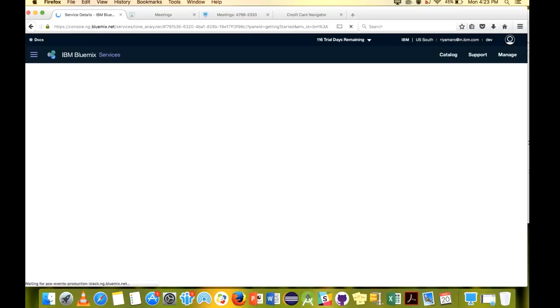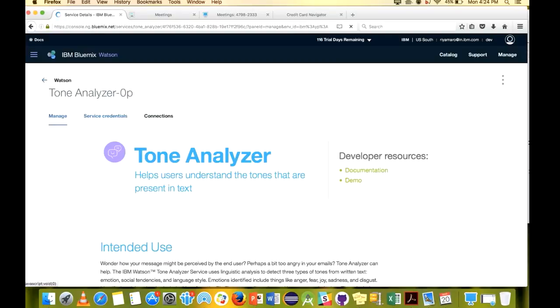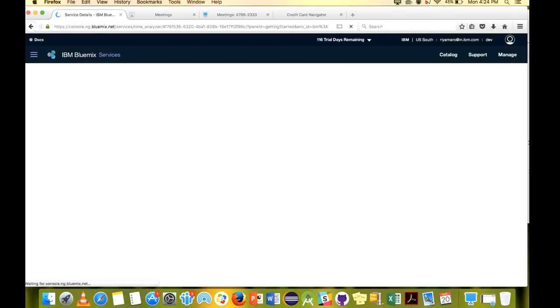Once the service has been provisioned, it will redirect you to another page where you can manage the service, view the service credentials, and connect the service to other applications. So all the developer resources are available in the Manage page itself.